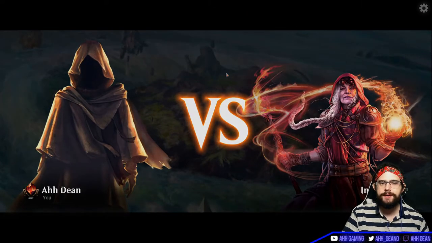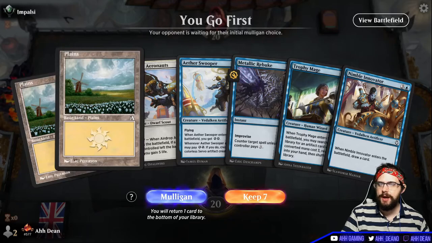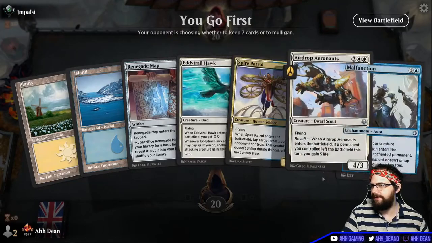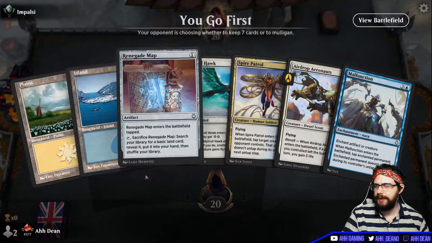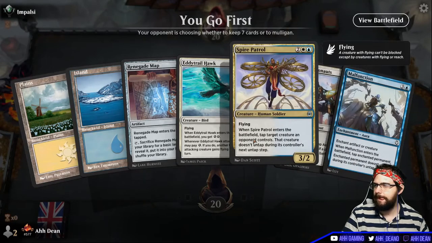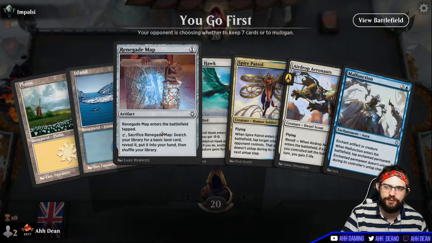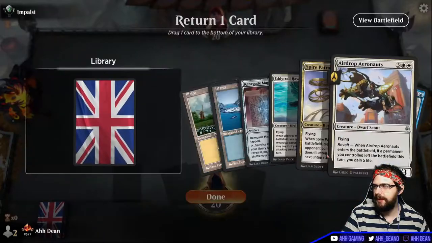Impulse. Let's go. I don't think we can keep this. Our mana doesn't play anything, and we're going first. So let's have a mulligan. This is fine. Land gets to 3. Okay, we can ditch the Aeronauts here. And then we reshuffle the deck with the Renegade map, right? So it doesn't really matter too much. This gives us something to do on 3. Let's keep. Drop the Aeronauts away.